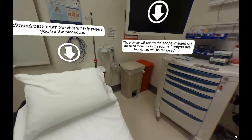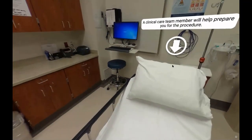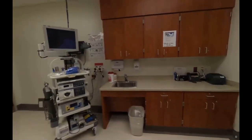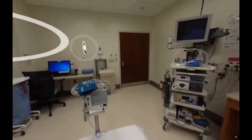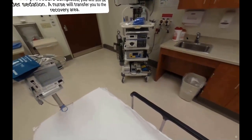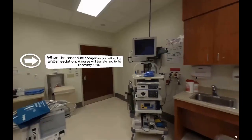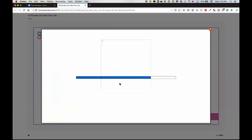Now, this information comes from what our SME and other clinical staff members shared around what are some common questions that people often ask. So this is straight from their frequently asked questions. And I'm lingering over this space in particular because when we showed it to people, it was sort of surprising. Many people who've had this procedure before are knocked out for this portion of the course. So they were very fascinated by being able to look through the space. So once they're done, they can go into any other area.